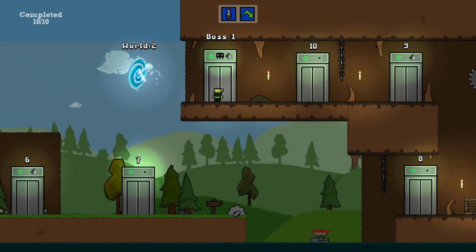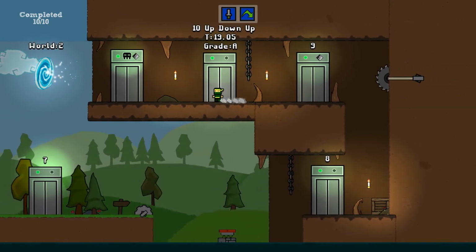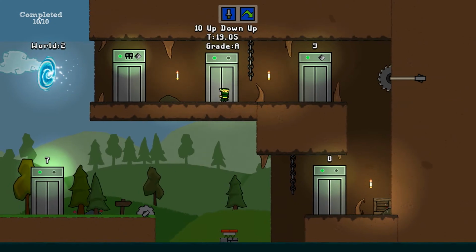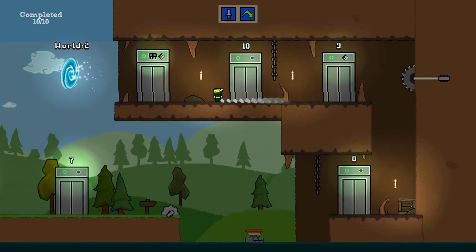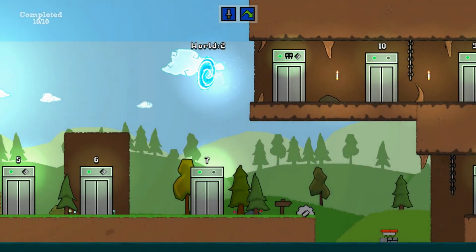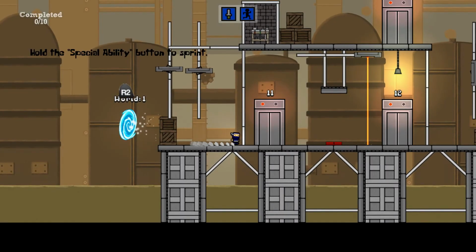Boss 1. Okay. So I can go replay all these levels to get the yin-yang, little yin-yang square. That's cool how they do this. And then there's the portal for World 2. It's that simple. I like it. This is a cool game.